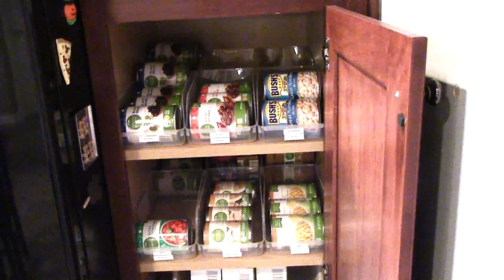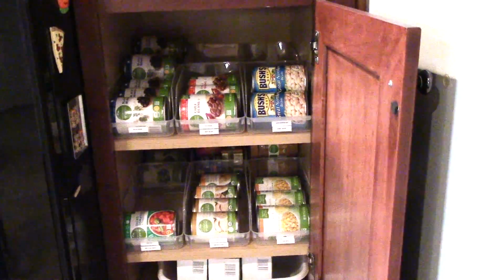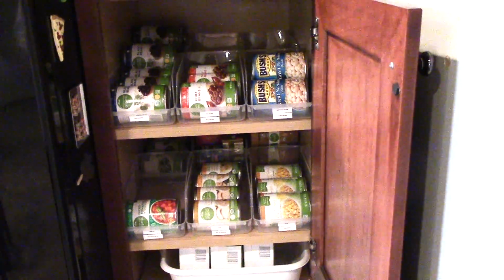I hope it gives you guys some inspiration. I know that a lot of us do have to store food in cabinets and things like this. So I thought I would give you guys an idea of how I have organized ours on a budget, and I hope you enjoyed seeing it.